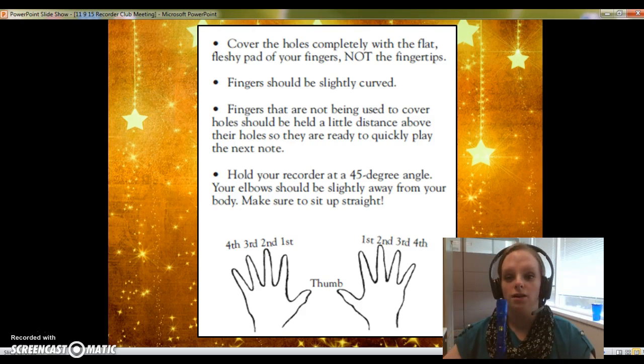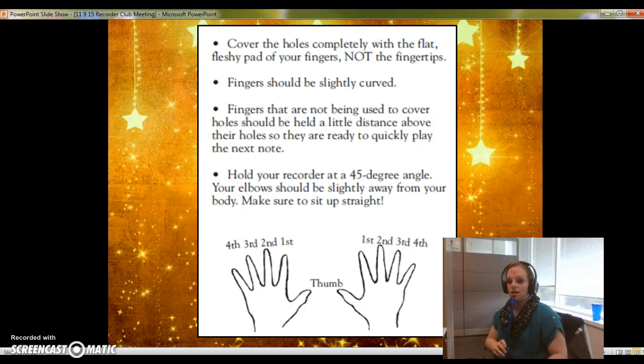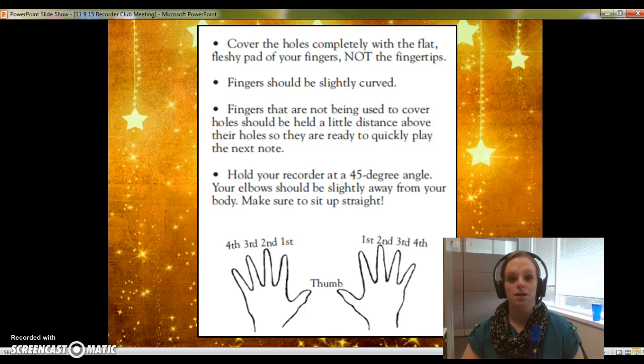So hold your recorder at a 45-degree angle. I'll show you what this looks like. Your elbows should be slightly away from your body, and make sure to sit up straight. So what this looks like is the following. Your elbows are a little bit away from your body. The recorder is at about a 45-degree angle when you're holding it. So when you come to Recorder Club in a couple weeks, make sure that you're able to do that.